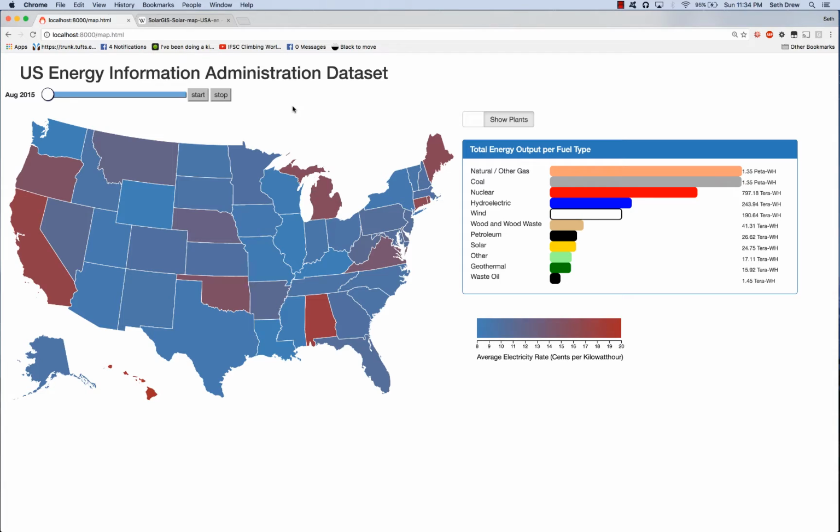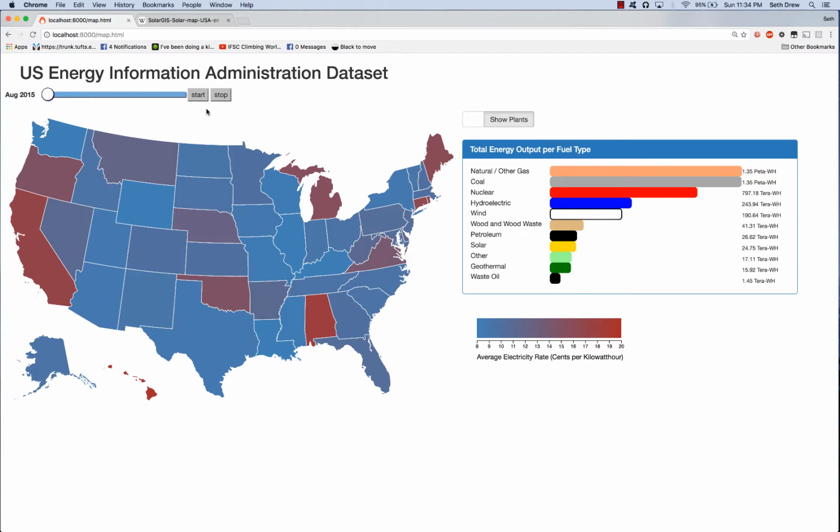So first, we have an interactive map view showing average electricity rate, cents per kilowatt hour for each state. If you scroll over individual states, you will see the name of the state and the average price of electricity in cents per kilowatt hour.